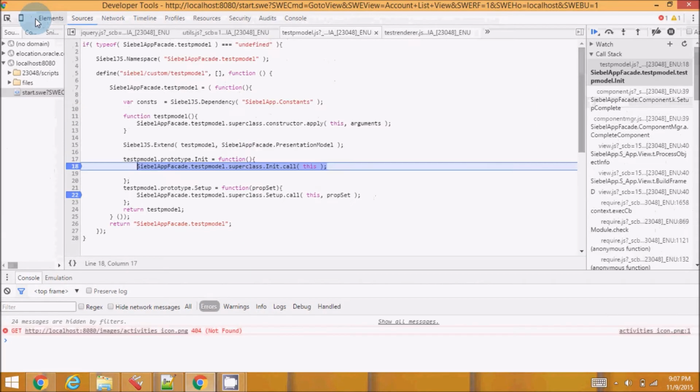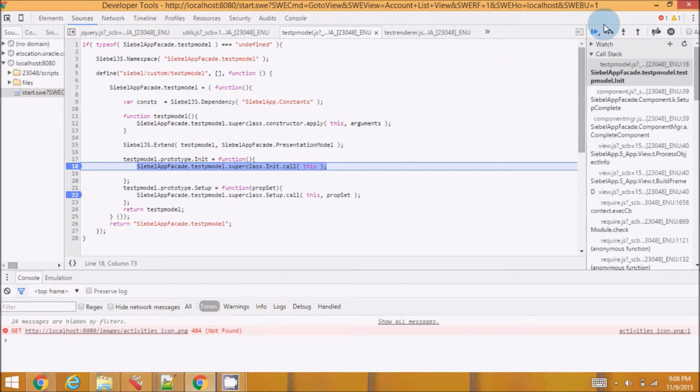first, the init function in the presentation model will get called. In an init function, the applet properties and applet methods will be declared. All the actions that happen on the applet can be defined here. We can override the actions by calling custom functions, and we can add more properties to hold the property set of the applet. For example, in this init method, I can add a new property by calling this dot add property method, and I can add some XYZ property, and I can set the property based on some condition, and I can pass the same back to the PR to do some action.